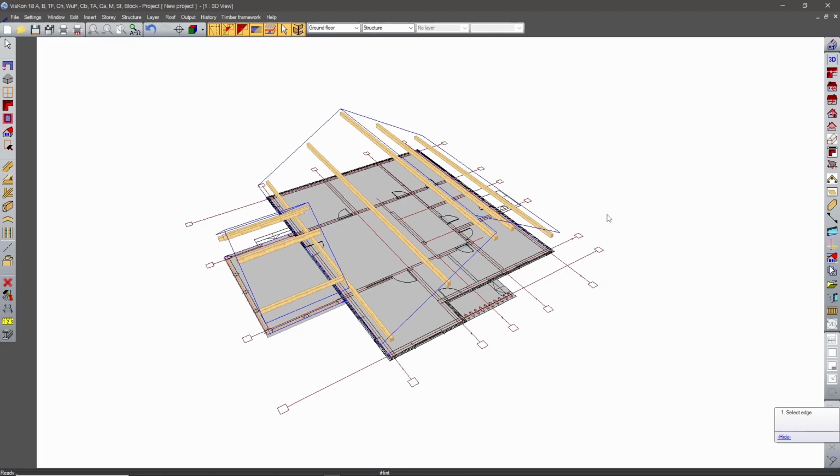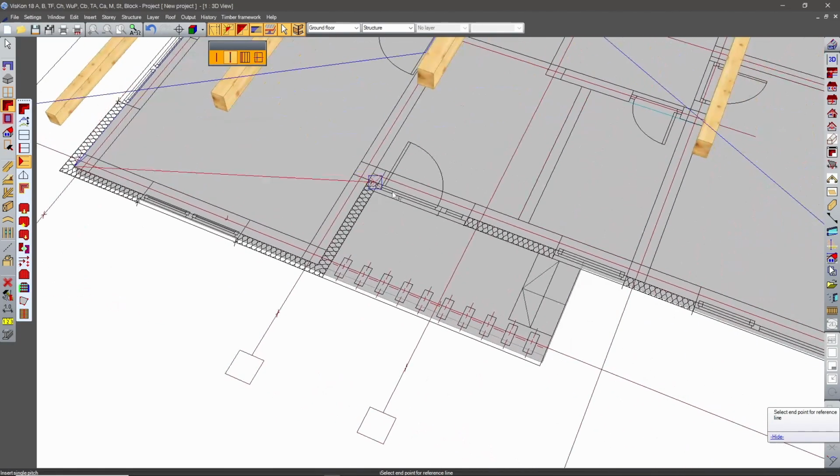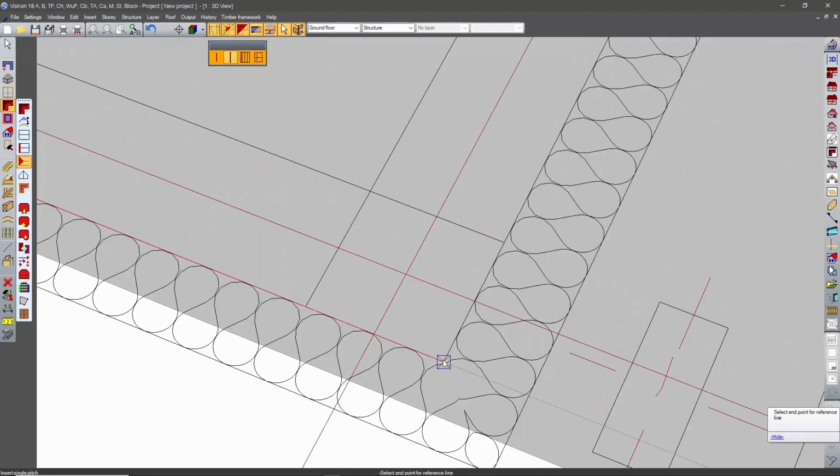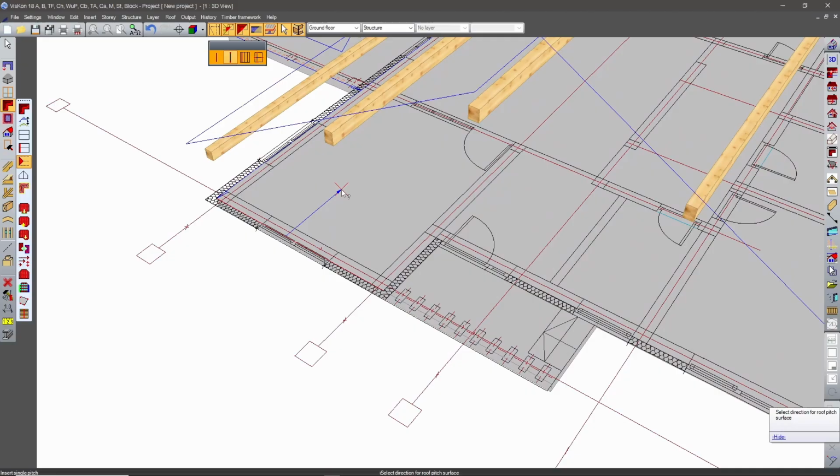For the single pitch sides, we also define the edges using the points option. So single pitch, points. Let's start on this side. And we pull the arrow towards the building center to indicate the slope direction.